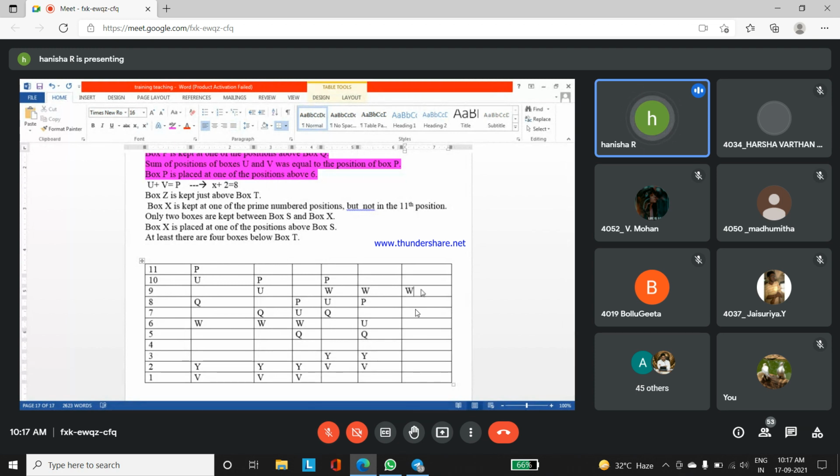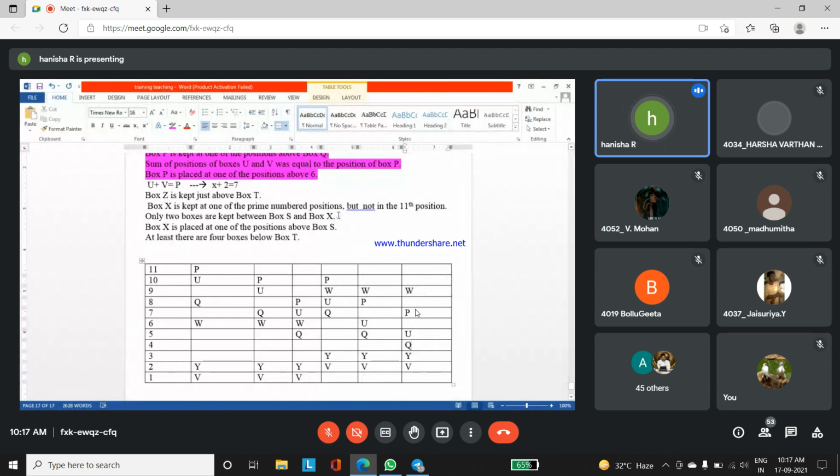Taking the same possibility over here, W, Y and V will be constant. If P is present at 7th position, then 5 plus 2 is 7. So in the 5th position you will have U, and after leaving 2 positions you should have Q. Now marked Q. Now these particular 4 points, when we merge them together, we have got so many possibilities.